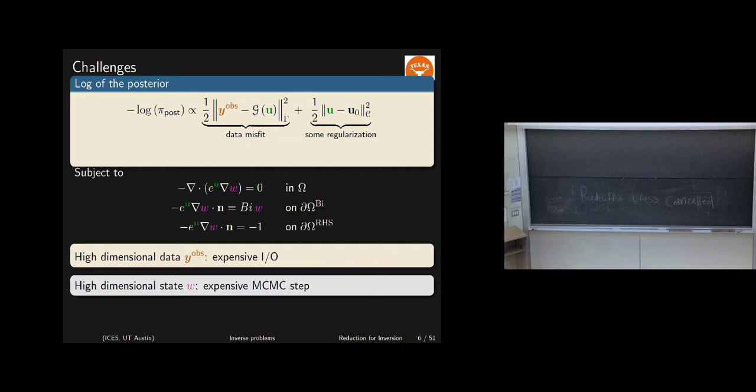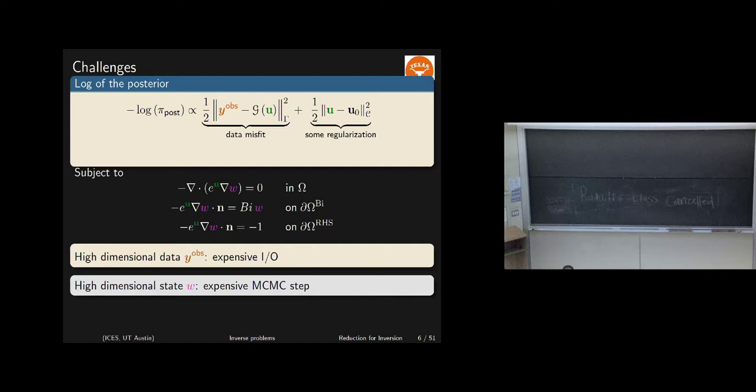The second challenge in the inverse problem is W, right? Notice that this is a PDE. You cannot solve it analytically using, you know, separation of variables. You are lucky if you can, but in general, you have to discretize these PDEs on a mesh, or somehow solve these PDEs. And in order to resolve the physics, you need to discretize on a fine mesh, or with enough basis functions, in order to resolve W. As a result, solving these PDEs with a very fine or very accurate W can take a long time for even one solve, right?